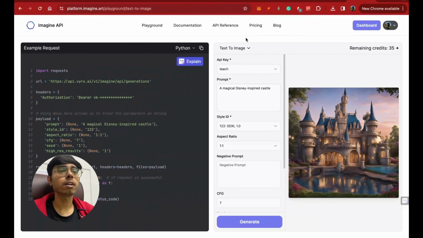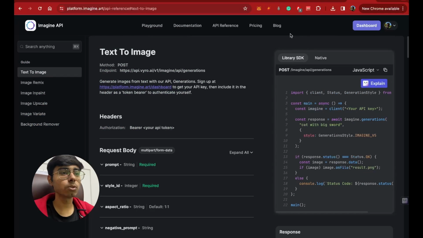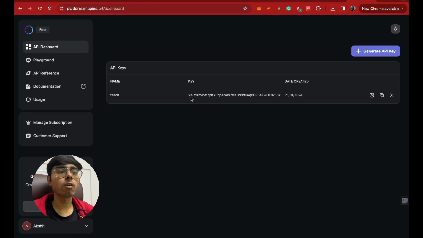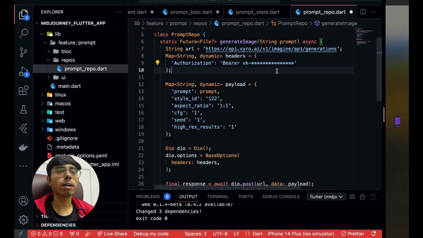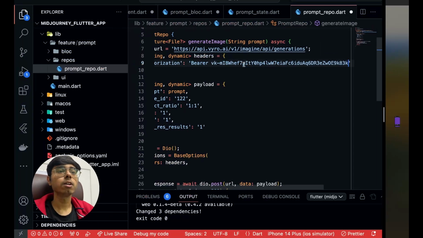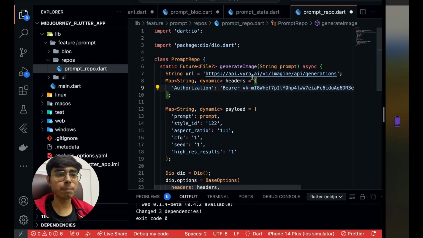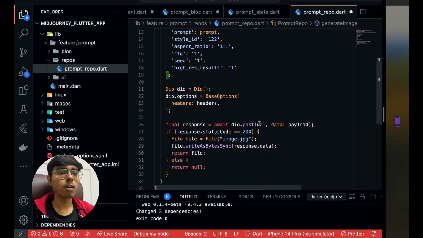So I can go to, where is my API key? Okay, this is my API reference, or over here also I can go. Now this is a sign out button. I'm new to Midjourney, so I'm also learning it as I'm teaching. So where is my API key? Okay, in the API dashboard, I have got my API key. So I'm going to copy this API key and paste it right over here. I'll suggest that you paste this API key in an environment file, and do not push this API key to GitHub and all, right? And also not in your builds. It will definitely be in your builds, but you should keep it in your environment file.